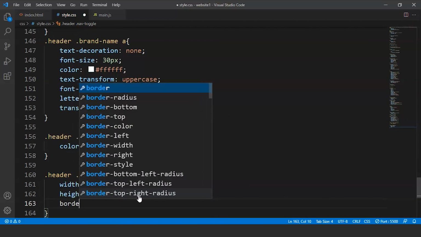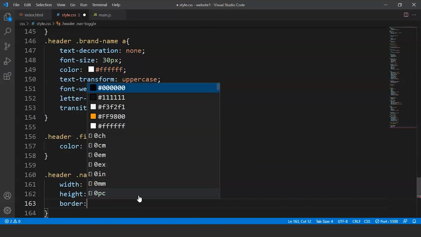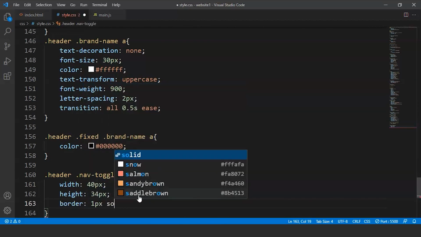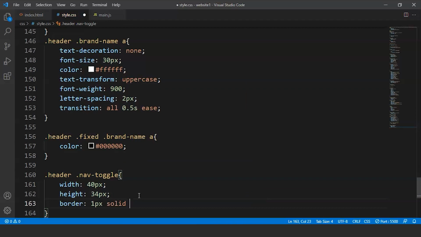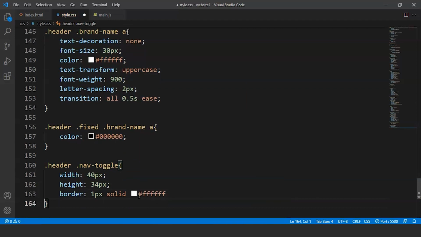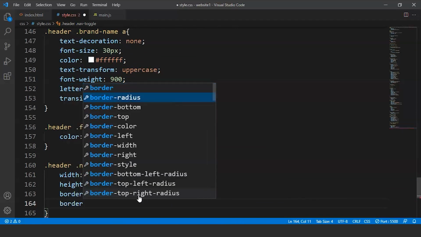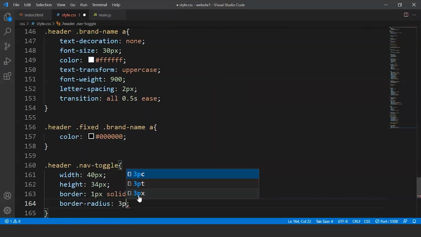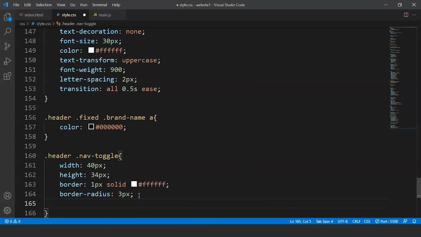We have the border as well. We'll write here border 1 pixel, solid and white in color. Fine. Then we have border radius as 3 pixels and cursor as pointer.